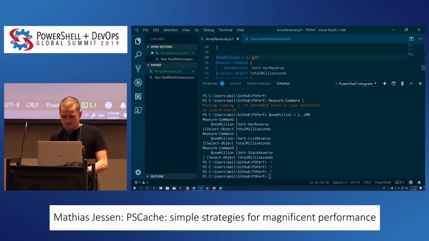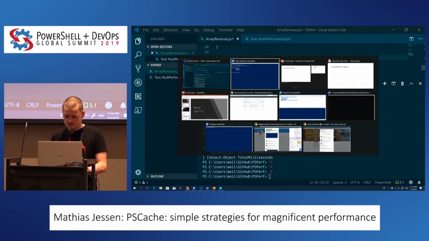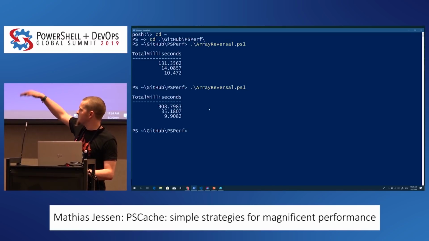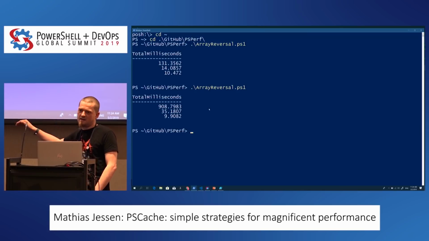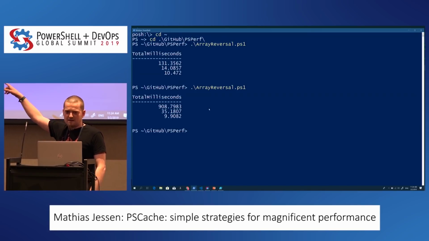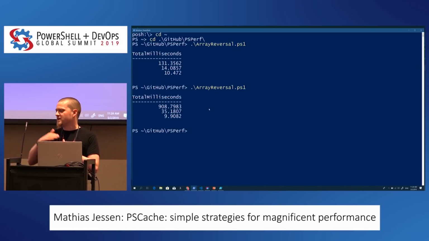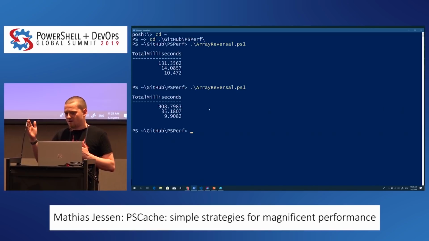So let's amp it up a little bit, say 10,000. Now we're starting to see some difference in performance of the last two as well, lists and stack. The reason we don't really see the same kind of magnitude in the first place is that, again, a lot of things are going on, right? There's a lot of jitter in here. We're not only measuring stack insertion. There's a bunch of other things going on as well. Pipeline binding, for example, is going to occur 10,000 times in all three examples. So there's an upfront investment cost that we incur. And so when we start increasing the input size, we're going to see a bigger difference.